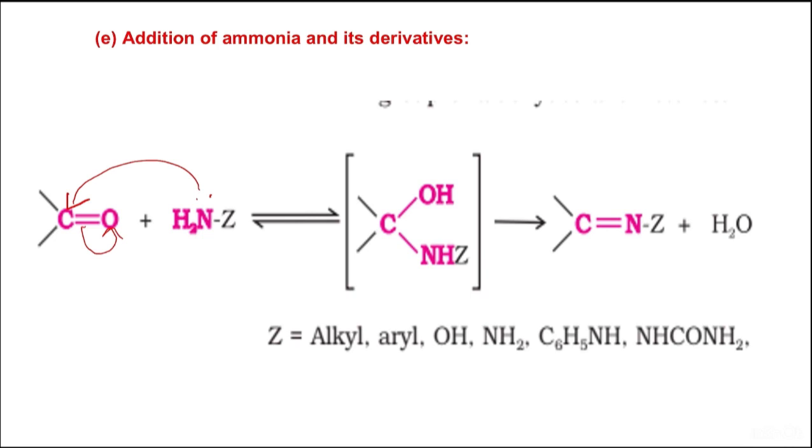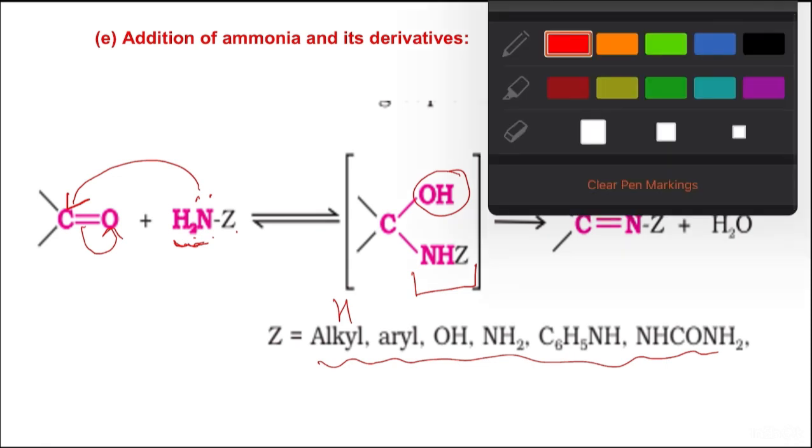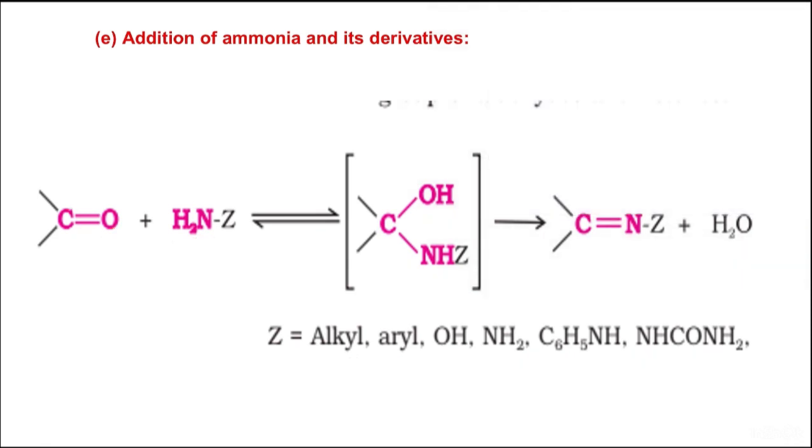Simultaneously this shifts here, and when nitrogen is making a bond with carbon here, then one of the hydrogens comes out. So, what is left? NHZ. You can see NHZ here, where Z can be any one of them, maybe hydrogen also if it is ammonia, and this O minus will get the one hydrogen which was removed from here, and it shows you the OH. And finally, it loses water. As I told you in the beginning, some of these are addition elimination reactions. So, this comes under elimination, OH and hydrogen.